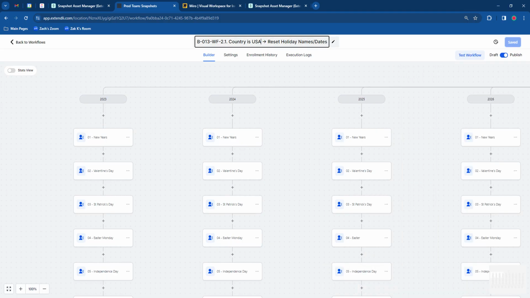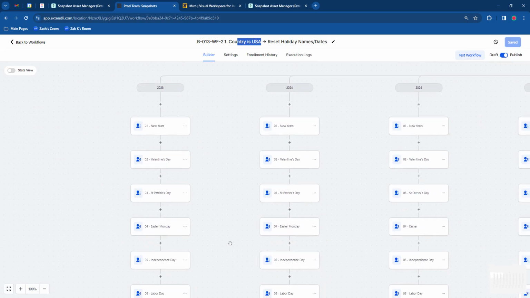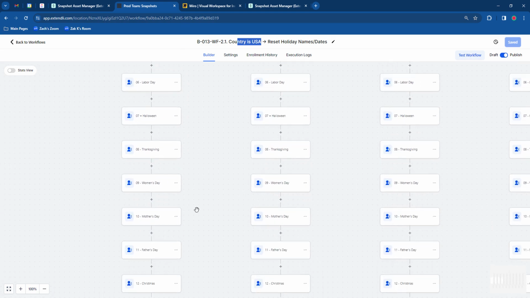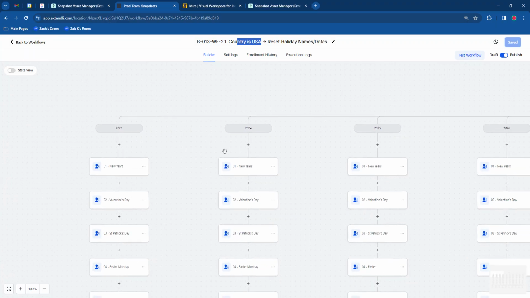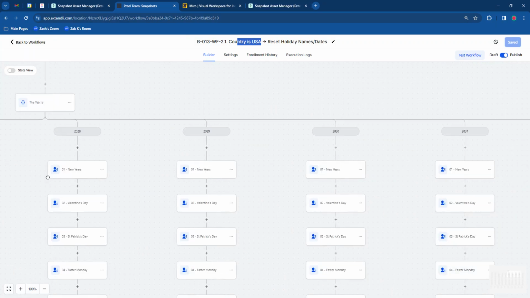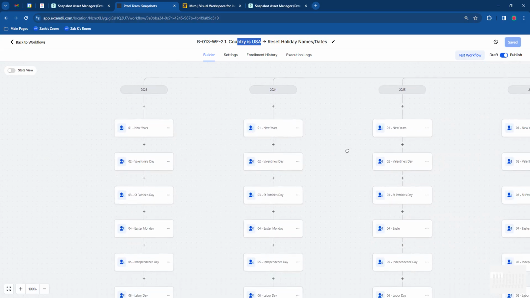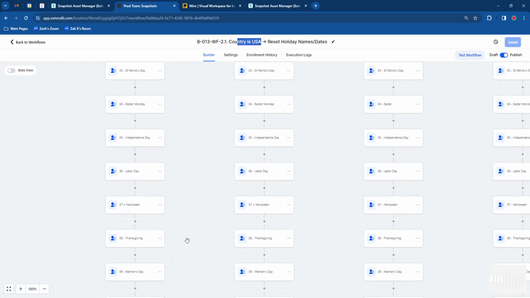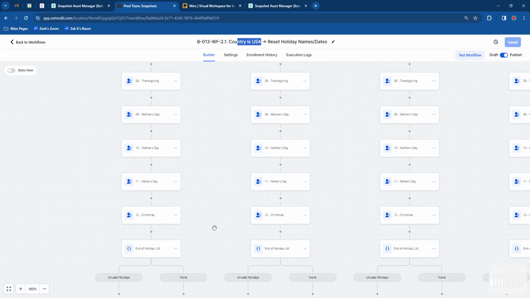In this case, because we're still in the USA, if I change this here, anyone that is marked as country United States will receive this set of holiday cadences, their messages, and the name. So it's relatively easy to set that part. And here's the fun part: just doing it for every single year. Because holidays change slightly every single year, third week of the third month or whatever it is, while some are on a fixed date, you just have to do that. It feels like a lot, but it actually doesn't take as long as you think to add them all in.